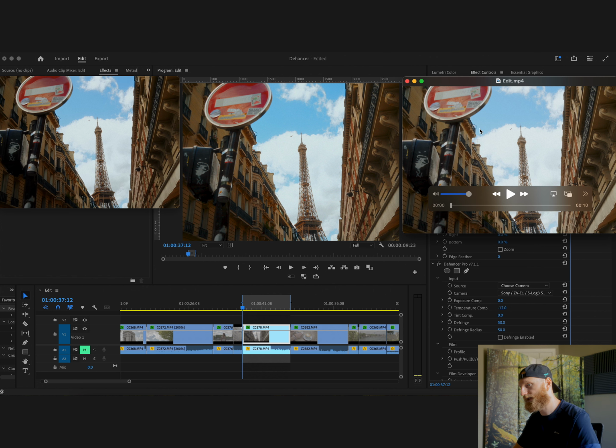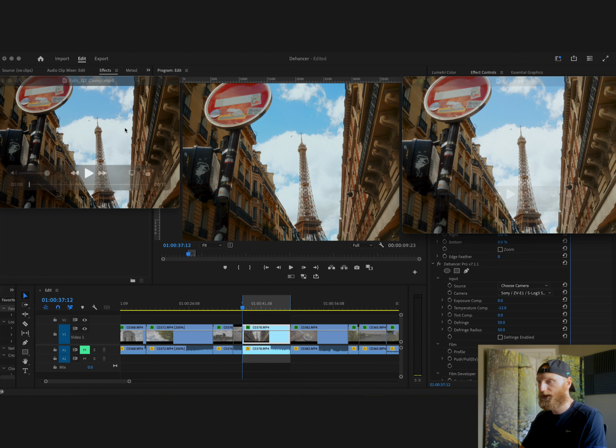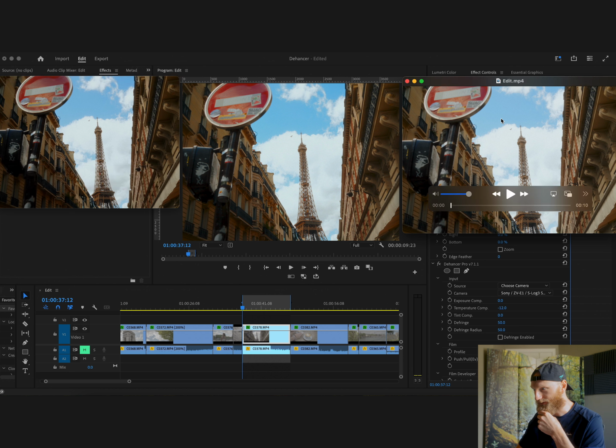So this one, we're not getting the contrast or saturation that we need. And this one, we're too contrasty. And we're getting a different blue tone and red tone in the sign. So this is tricky. Dehancer, I'd love to know if I'm doing something wrong here. It doesn't quite match, especially the sky here.